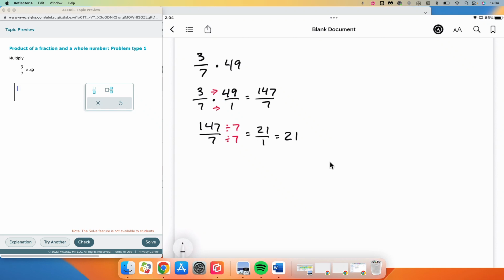Now you can use a calculator to do these things, and using wolframalpha.com is not out of the question either. But I will be teaching how to do these things by hand for now, and then later when we get into some more difficult stuff, I'll be using calculators and Wolfram more frequently. But for now, I'll be spending my time trying to teach you how to do these things by hand. So we do end up with 21.